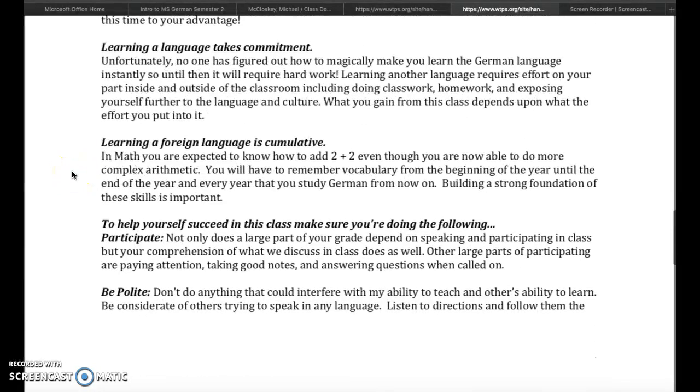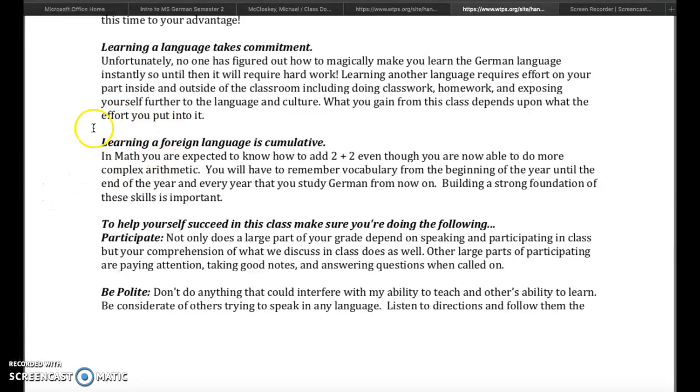Like I said, I wish I could just snap my fingers and make you all fluent German speakers, but it's going to take effort on your part as well as on my part. World language is definitely a subject where you can't just sit and expect to soak it up like a sponge. You have to really put some effort in there. Just like you won't become a pro NFL player by taking it easy at football practices.